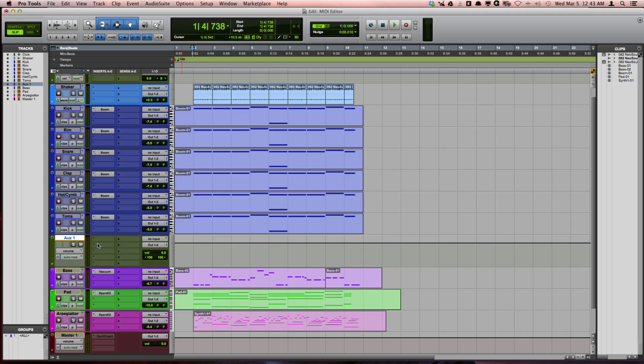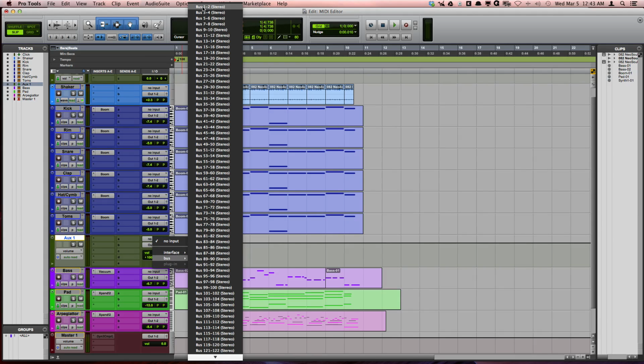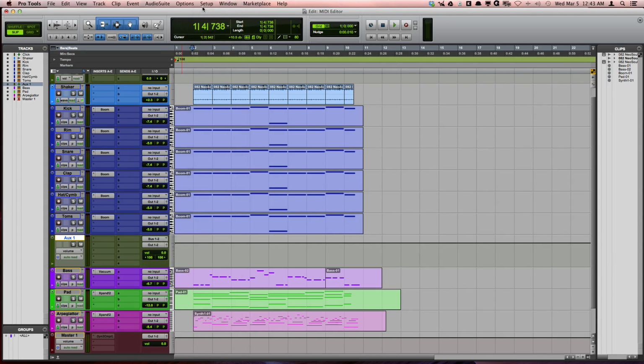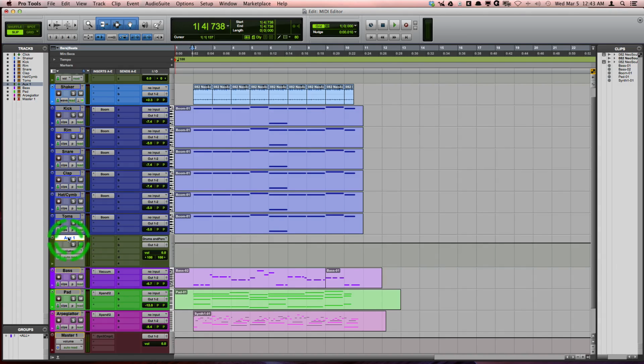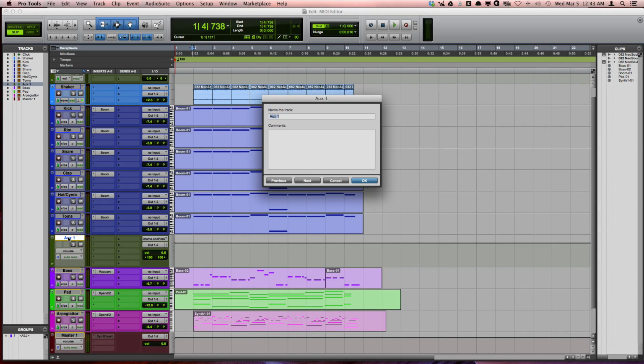Now, what we're going to want to do is choose an input bus for this auxiliary input. So if we click on the input and go to Bus, I'm going to choose the first one available, which is bus 1 and 2. And to avoid things getting confusing, I'm going to also rename it. So if we right-click on the bus, we can say Rename. And we're going to call this drums and percussion. And I'm also going to rename the auxiliary input drums and percussion.